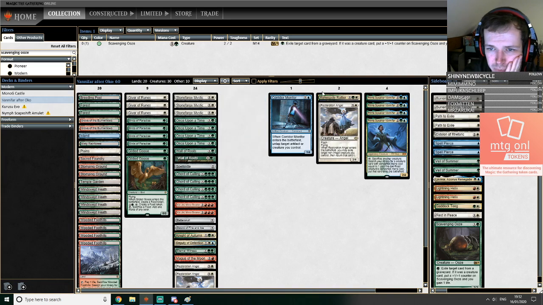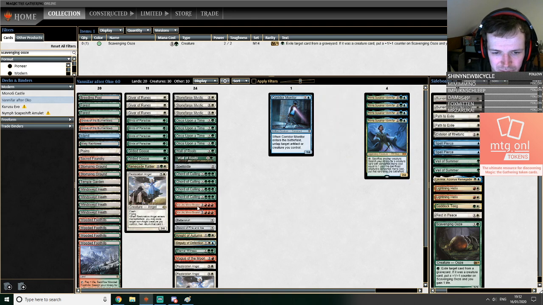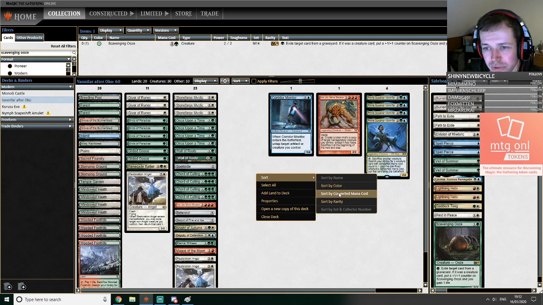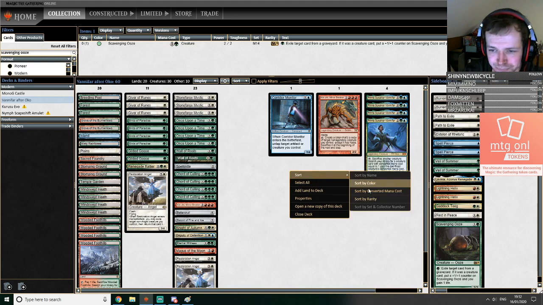The Goose is dead at this point, the Valia is dead at this point, and the Resto flickers the Corridor Monitor, untaps the Prime Speaker, and the Prime Speaker sacs the Resto Angel and grabs the Kiki-Jiki. Kiki-Jiki copies the Corridor Monitor, untaps Kiki-Jiki, and so on and so on. So that's it, really simple. You untap the Prime Speaker, you have a one drop, and you win the game.